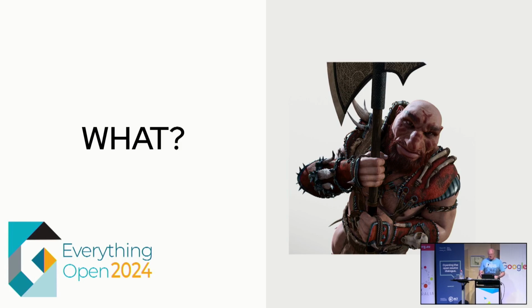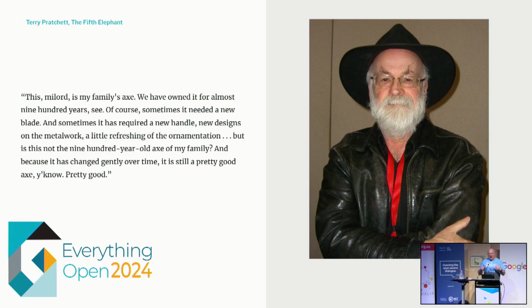Why a dwarf axe? And this is the funniest bit for me: I actually got the quote wrong because it's a family axe. It's a Terry Pratchett quote. In Terry's books, we see dwarfs a lot, so I just made the association. But the most simple form is a dwarf axe is something that's been in your family for generations. It's been handed down. It's had 7 new heads and 8 new arms. It's been repaired and cared for, but it's still the same family axe.